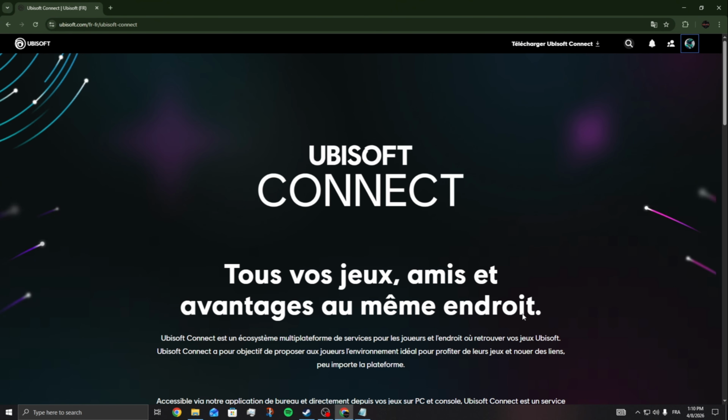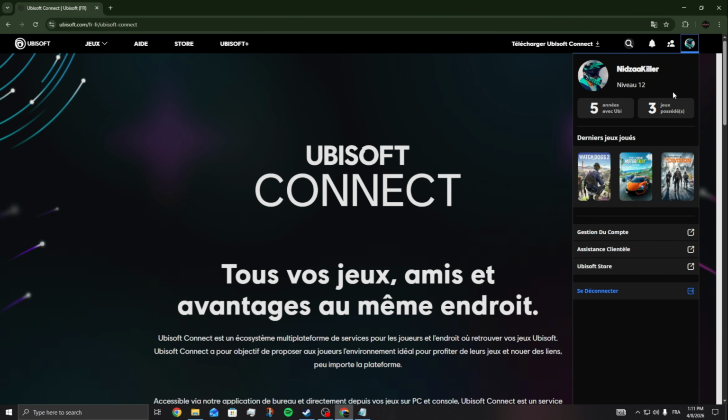First of all, what you need to do here. You need to make sure that you have your Ubisoft Connect app, or you can go to ubisoftconnect.com and do it from the web. And once you have the app, you just need to log into your account here on the top right corner, and then you need to go to Edit My Profile here, and then you will be redirected to the web ubisoftconnect.com, and you will be automatically logged in here.